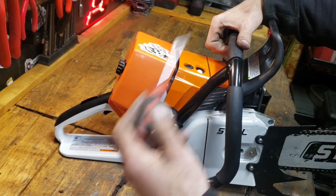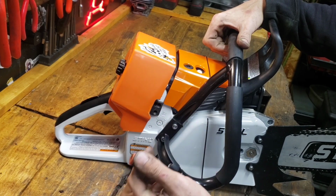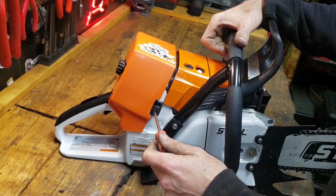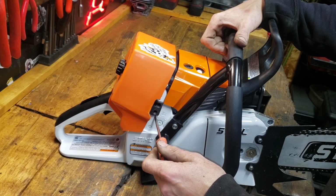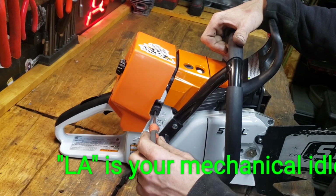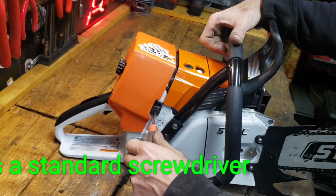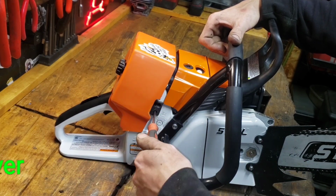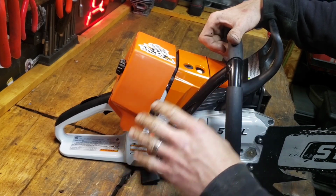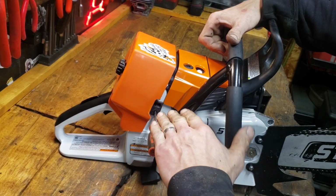And for the basics, I'm trying to explain this so you'd be able to do this on any saw. A lot of saws now are M-tronic and fuel injected and all that, but you're going to have two settings that are next to each other and one off by itself. The one that's off by itself is a mechanical idle that does not mess with fuel-air mixture. Technically, it does not. It is just a screw that you turn in clockwise, and you are going to increase your idle, or counterclockwise, it's going to drop your idle, and it's pushing on a linkage that is connected to your butterfly valve, so it opens it a little bit.